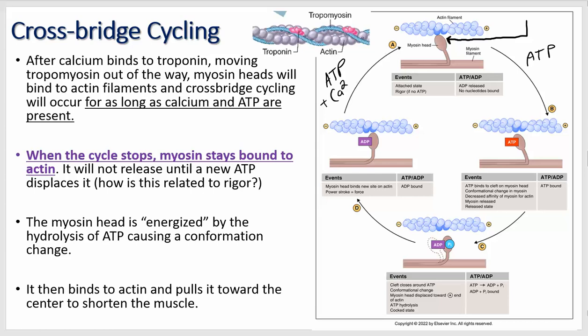Unless you've used it all up. So ATP will dislodge that. So the binding of ATP to myosin, okay, so we can see it bound to myosin in this second picture, will cause the detachment of the myosin head from the actin filament. Okay? And when that happens, now it's released.